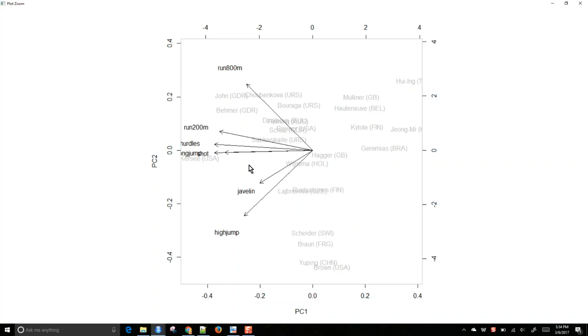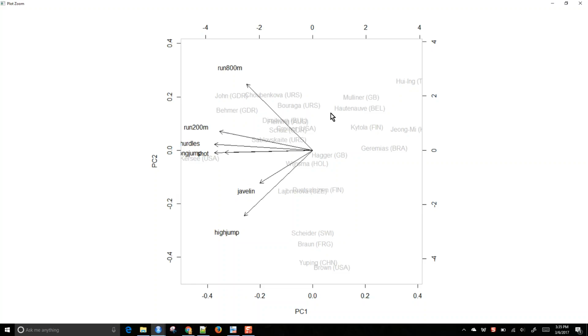If we were going to include the second principal component to further distinguish each of these individuals, then we would see that the 800-meter run and the high jump are weighted a lot more. Is there a meaning behind this? What is it that holds these together versus these ones? It's hard to say.